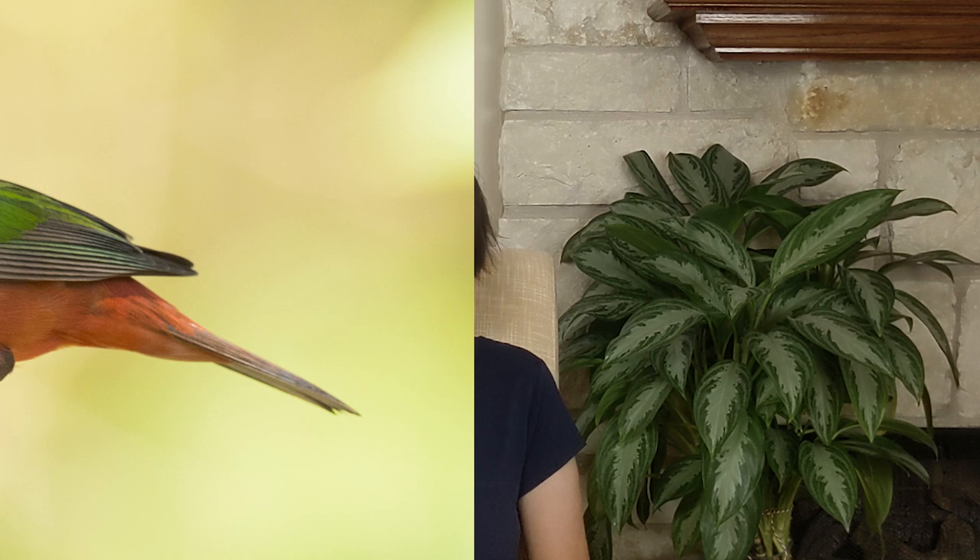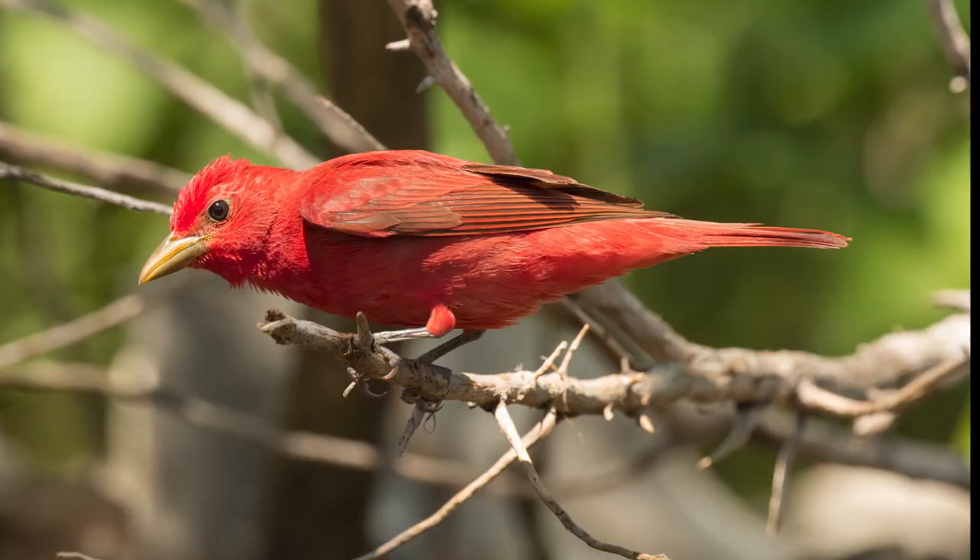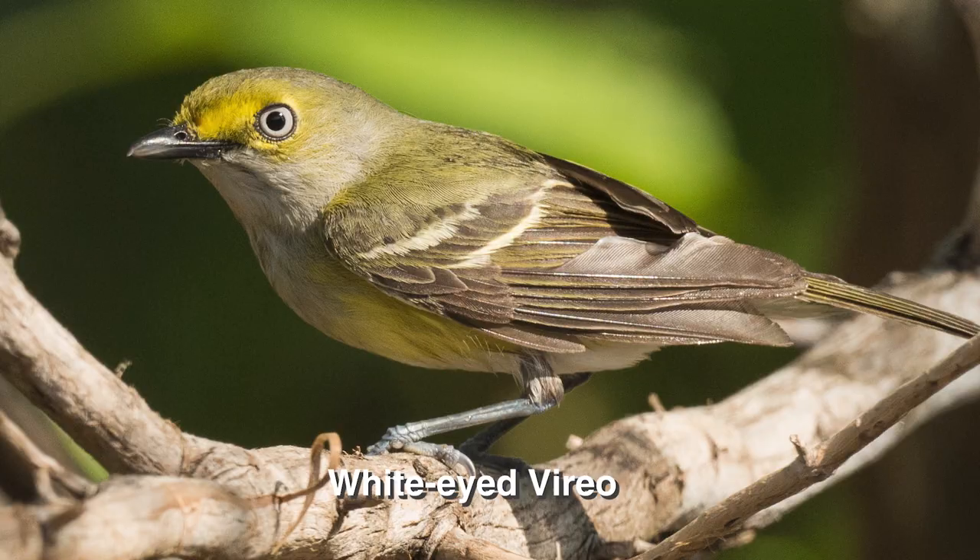Laura Leggett and Joe Doherty spotted this male painted bunting in late April. Joe tells us that this beautiful bird is most associated with summer in the Texas Hill Country. As lifetime members of Travis Audubon, Laura and Joe love helping others get acquainted with birds, like this male summer tanager — the only completely red bird in North America, as cardinals have some black in their plumage.